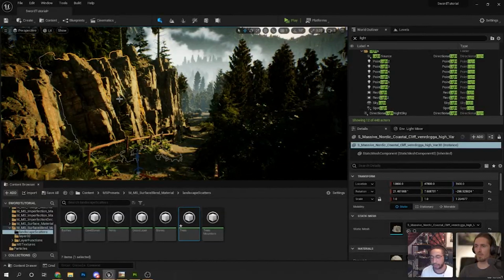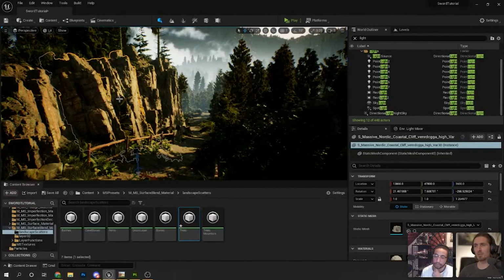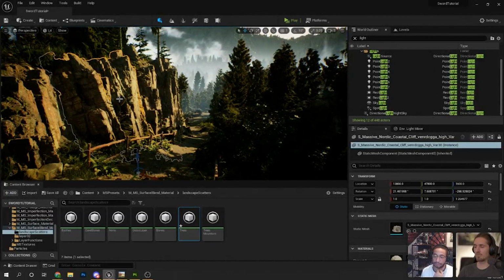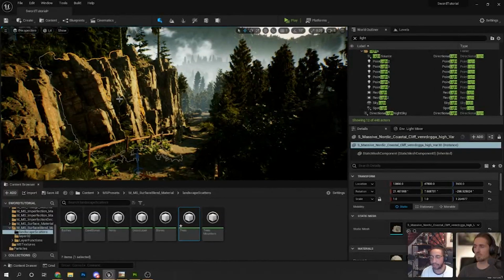Some people are asking, what are the system specs? What are the requirements to have a good frame rate like you have? At the moment, it's just because I'm using ray tracing. You could turn it off. I'm not the best with cards. I've got a 3080, but it would be hard to say.